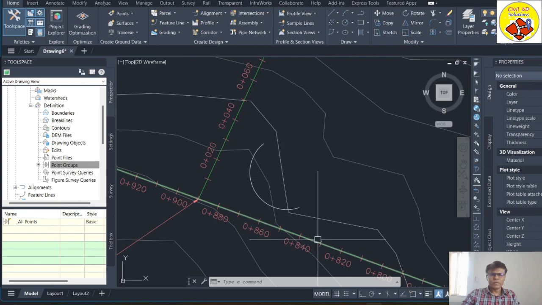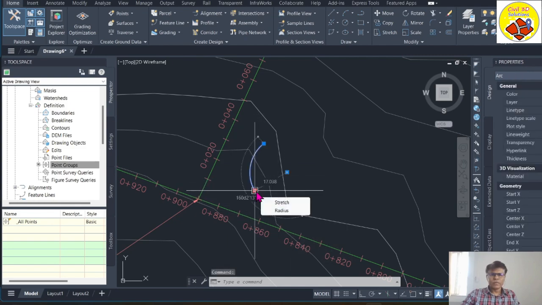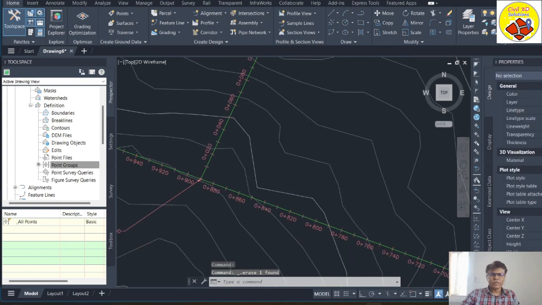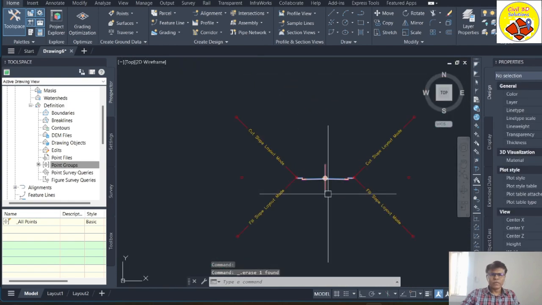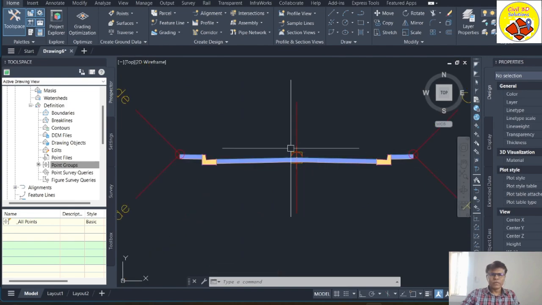So in clockwise rotation it will start from road 1 and go to road 2. The lane will be on the left side of this alignment, and that's why I'm going to use left. So I'm going to use the left assembly here.